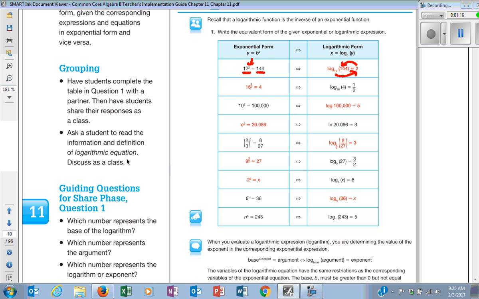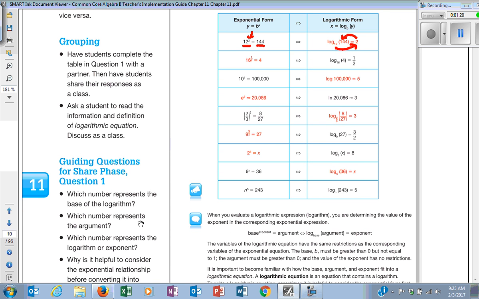So you should just be familiar with how to switch all these back and forth. It doesn't matter if it's a fraction or anything like that. Like, this can still be a base. Notice it's still down there. The exponent, everything's still the same. E, remember, if I do E, it's not going to be log. It's going to be ln.